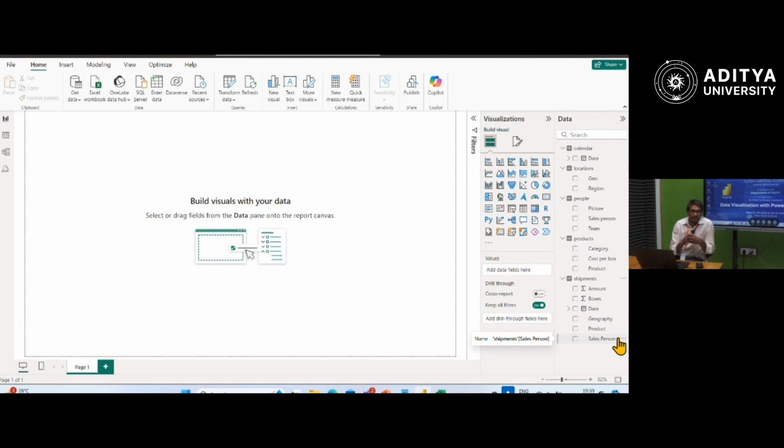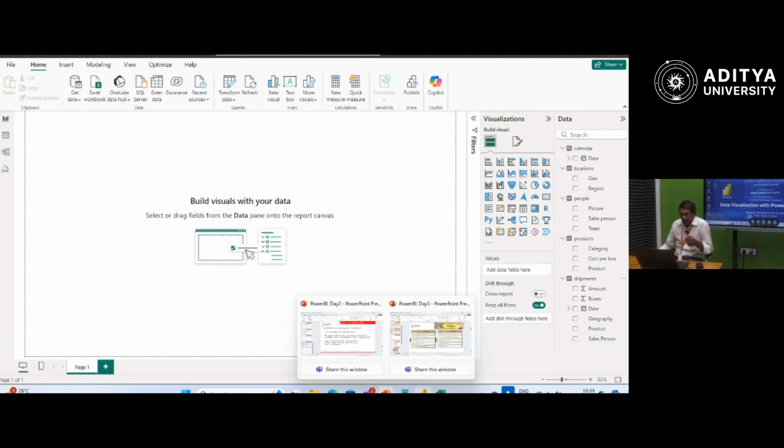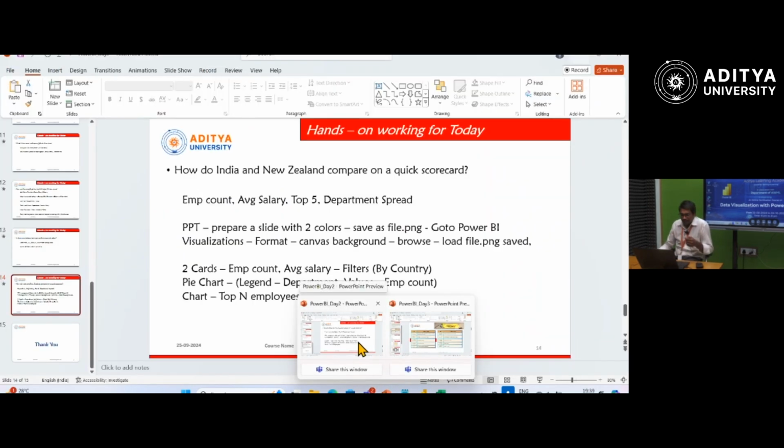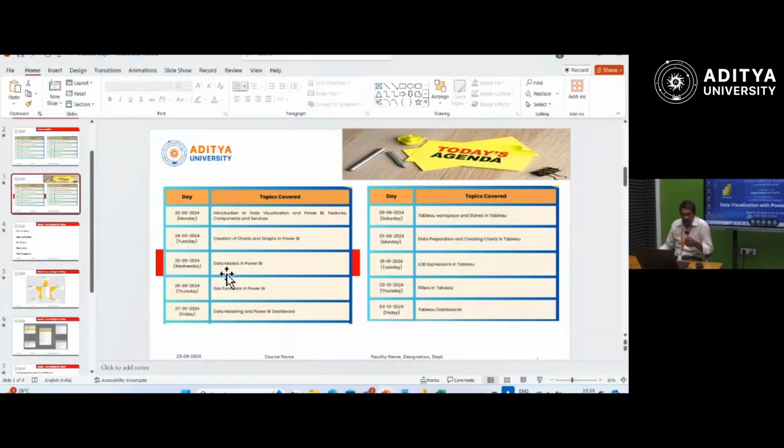Everything we need to check out. That is what data modeling is.